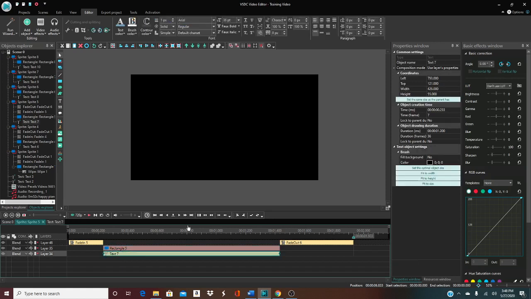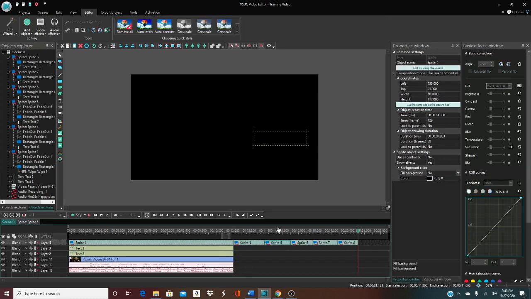So then we bring the cursor back to the... okay. So then when we cut back to the scene, we bring the cursor back.